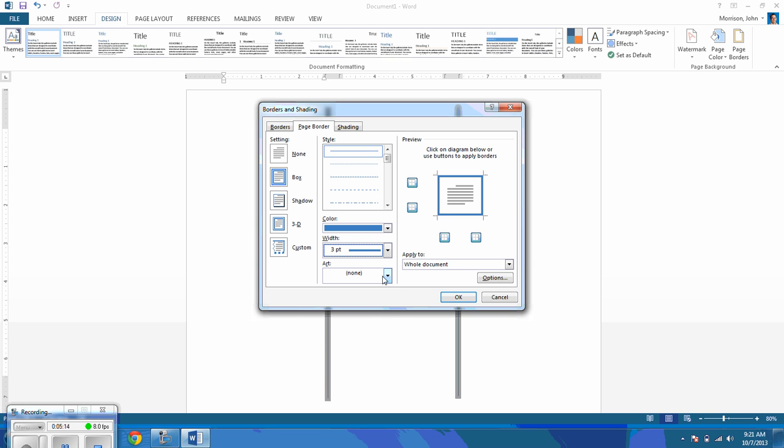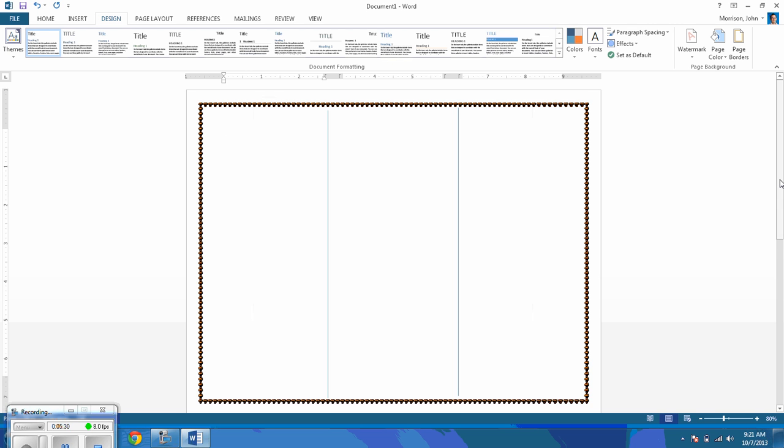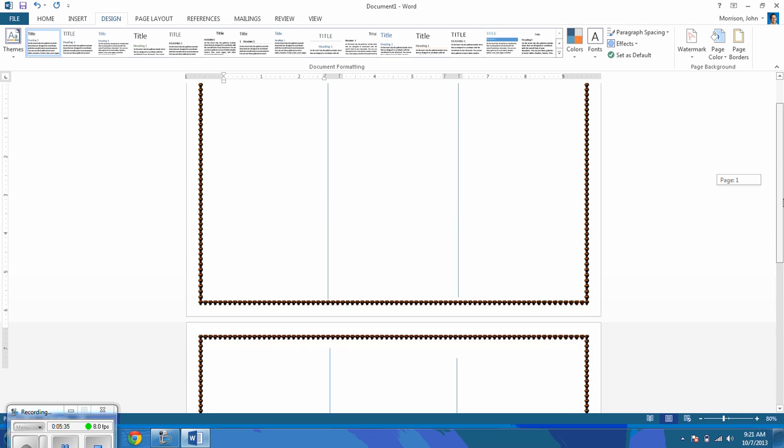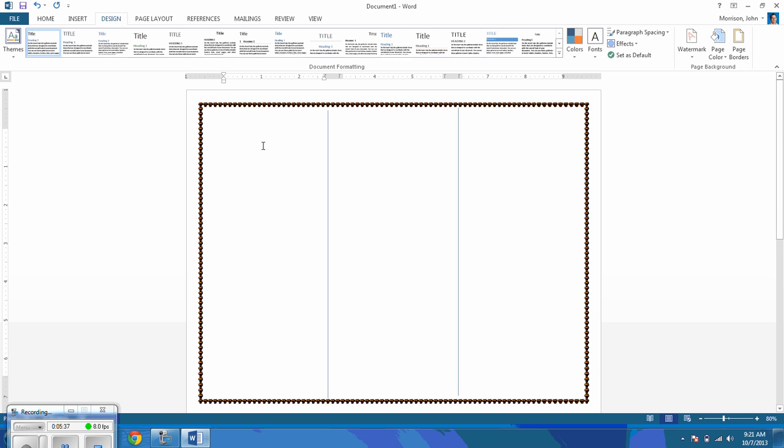Or you can go down here and go to art, which a lot of kids like doing, and they like choosing different little artworks. Cupcakes! And so I'm going to go to cupcakes. But look, these are fatty cupcakes, okay? We don't want to gain too much weight from this assignment. So I'm going to lower them down to like 9. I click OK, and now you can see I've got beautiful cupcakes surrounding my document, okay? And so that is the basic setup of the brochure.